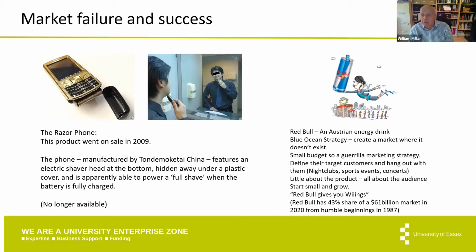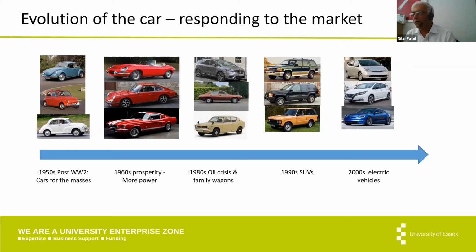So just the opposite to what Bill said, the other way to look at failure is not responding to the market. And you'll see the car market there and the marques that actually didn't respond through the period. And really, this is about getting people to think at an early stage, because the cycle now is shortened in terms of product cycles. So you've got to look, as well as introducing, at what's coming around the corner and where things are going.